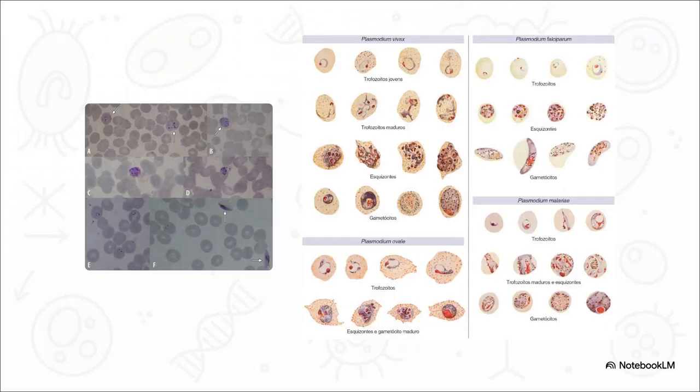Looking at Giemsa-stained smears makes these differences immediately obvious. You can see the P. vivax trophozoite spreading out amoeboid style through a visibly swollen, speckled red blood cell. Now contrast that with the P. falciparum smear. The red blood cells there are totally normal in size, and you can clearly spot that defining crescent-shaped gametocyte. That morphological structure is completely exclusive to the falciparum species.